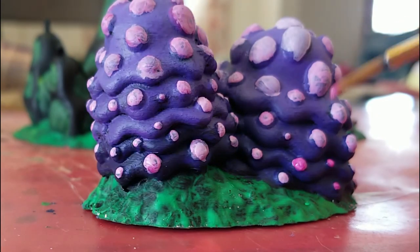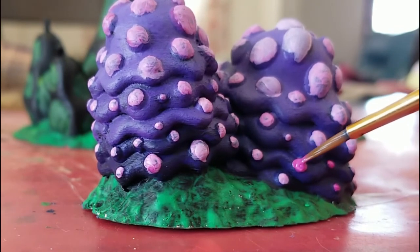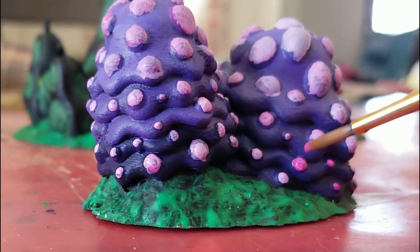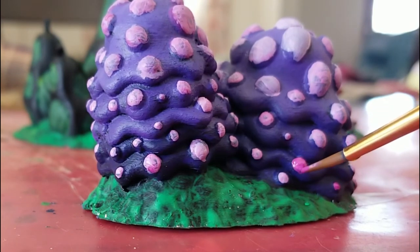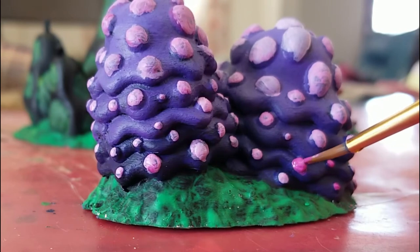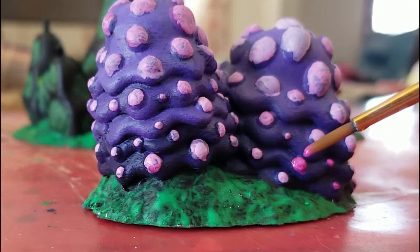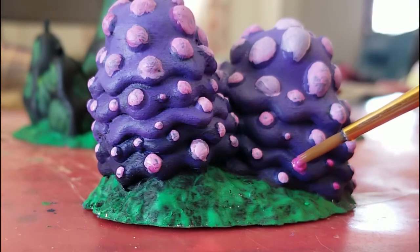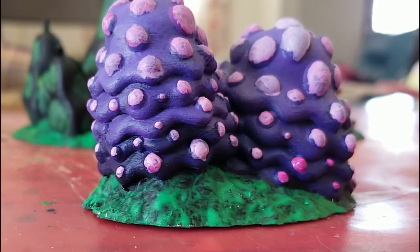Again, advanced model builders will have different techniques, and we totally respect that, but this is a way to break it down to make it accessible for people who, maybe they have shaky hands like me or not a lot of time, a lot of things pulling you different ways. You simply don't have time to spend 10 hours painting a model. This is one way to make this whole process quicker and still get a satisfactory result.